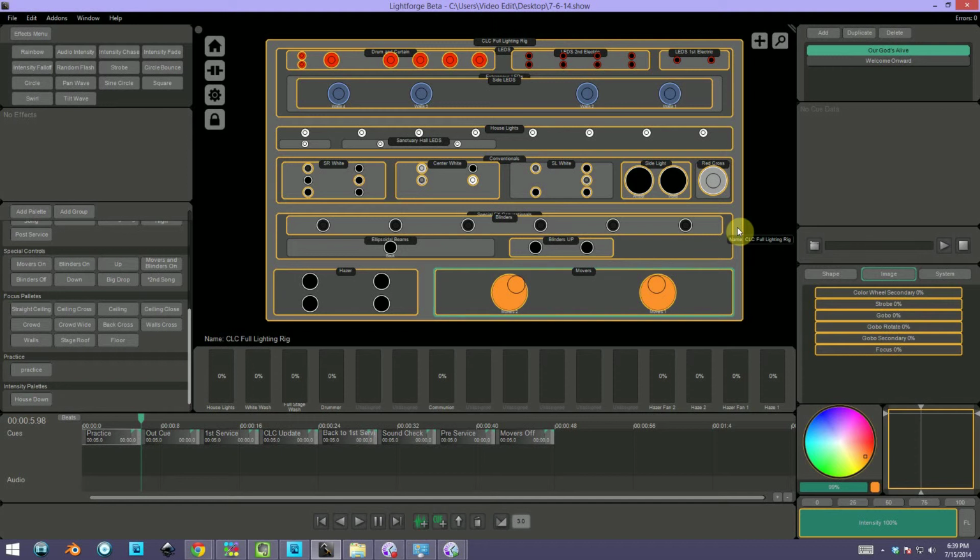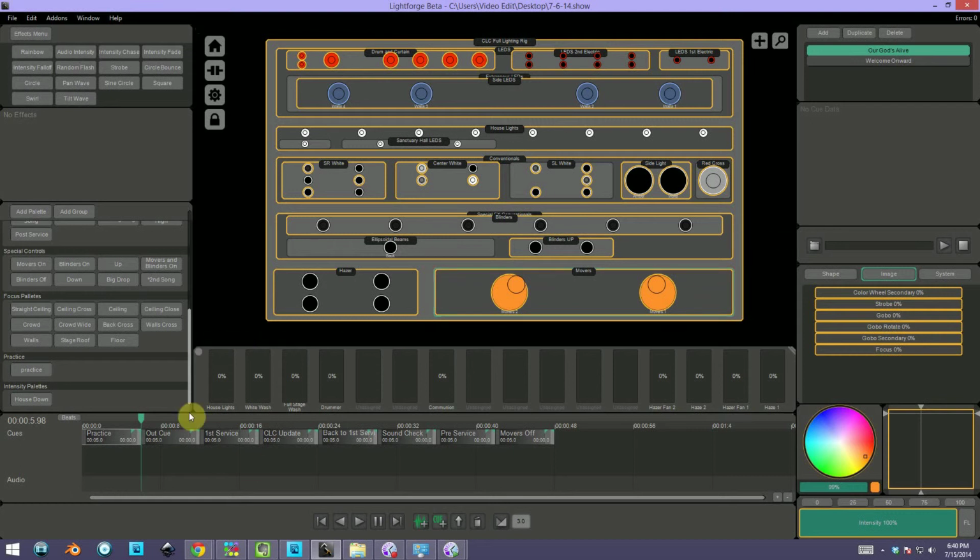So you usually want to program your cues so that during service you don't have to change anything. I think we have 60 lights here. That is a very small number. A lot of times people will have hundreds and hundreds of lights, and you don't want to have to change all of that on the fly. So you would want to program it into cues.